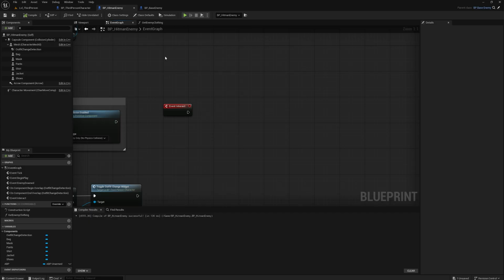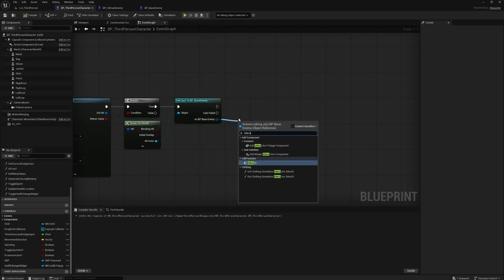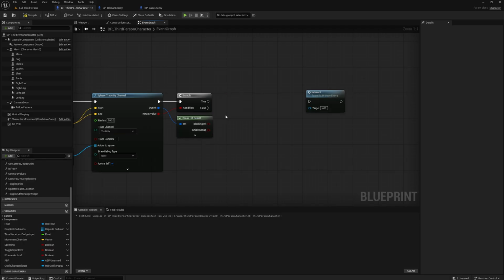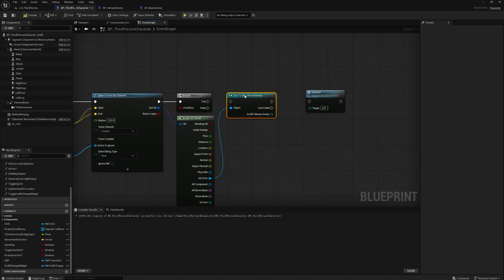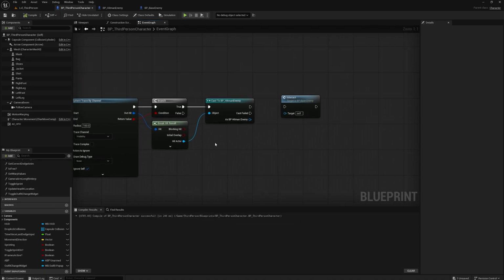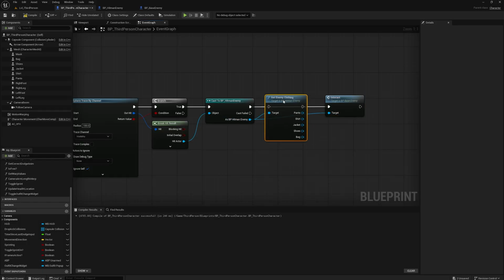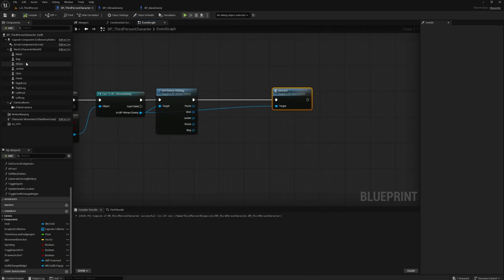So when I interact with the enemy, I'll call the interact node. Instead of casting to my base enemy, I'm going to check if it's a Hitman enemy, because I only want to change the outfit if it's of this type of enemy. I can still call the interact event, but from my Hitman enemy, I'm first going to call get enemy clothing, and that will give me all of my skeletal mesh assets. From that, I can set my third-person character's skeletal mesh assets using these.